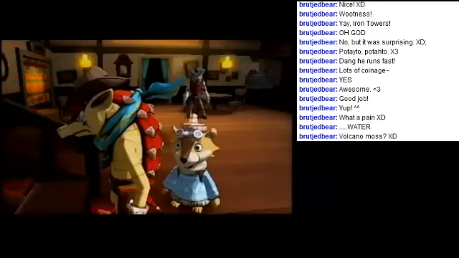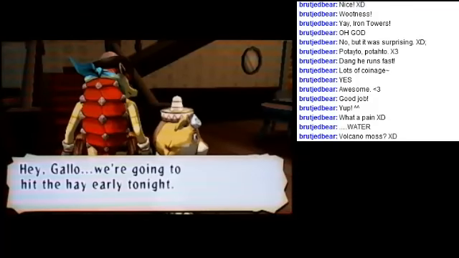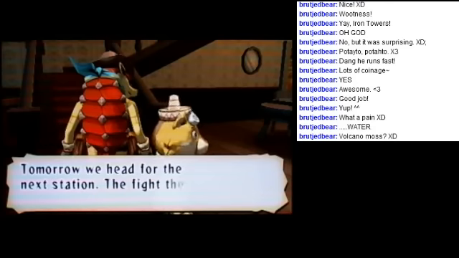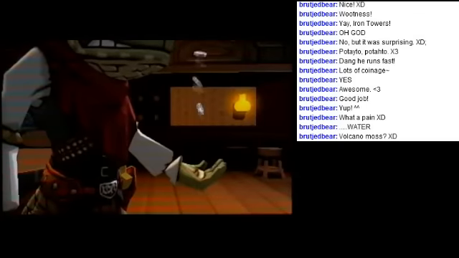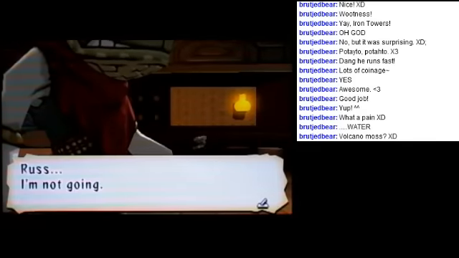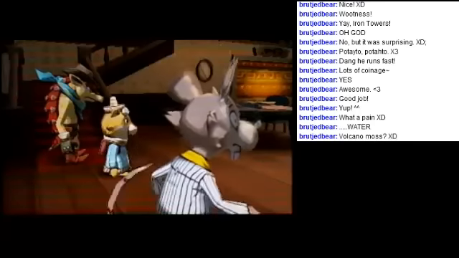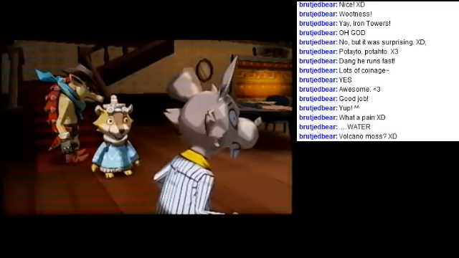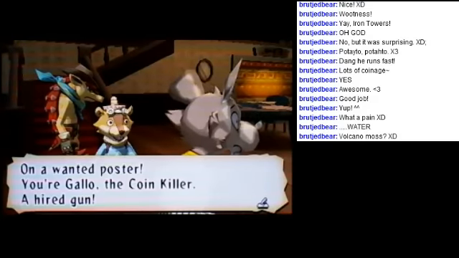Wait, Dillon. Hey, Gallo, we're gonna hit the hay early tonight. You should too. Tomorrow we head for the next station. The fight there is going to be even more. Russ, I'm not going. I know where I've seen ya! And I want it, Boaster! You're Gallo, the coin killer! A hired gun!